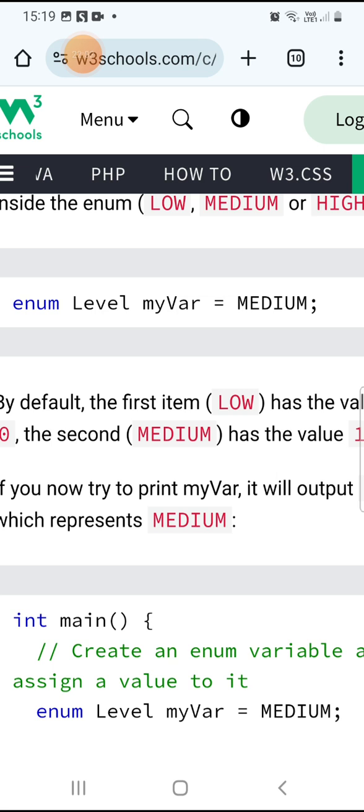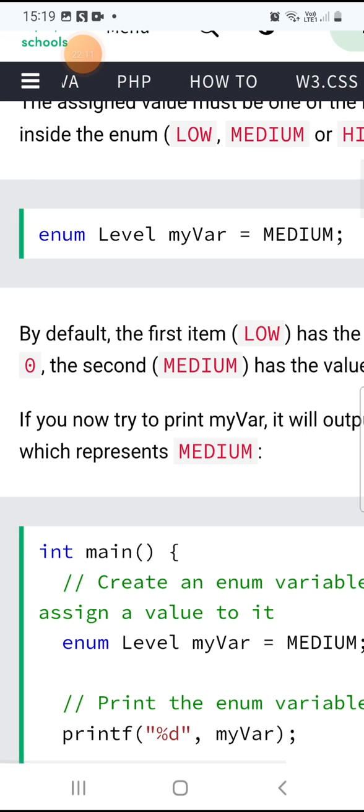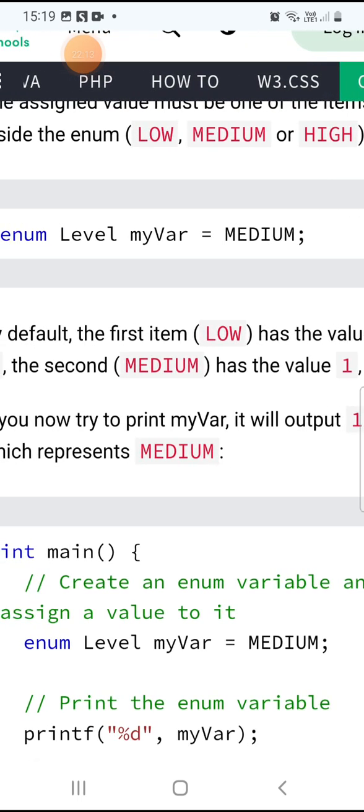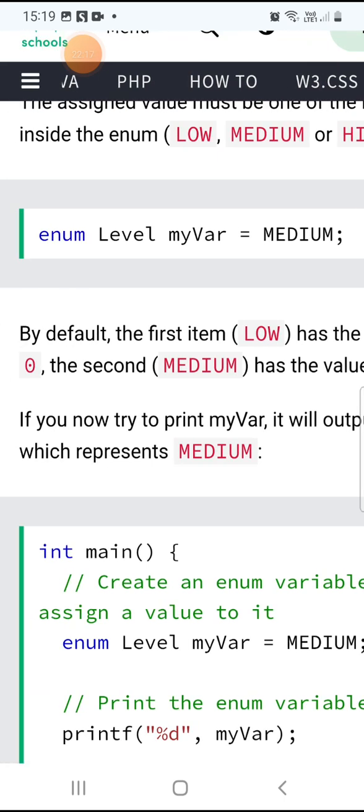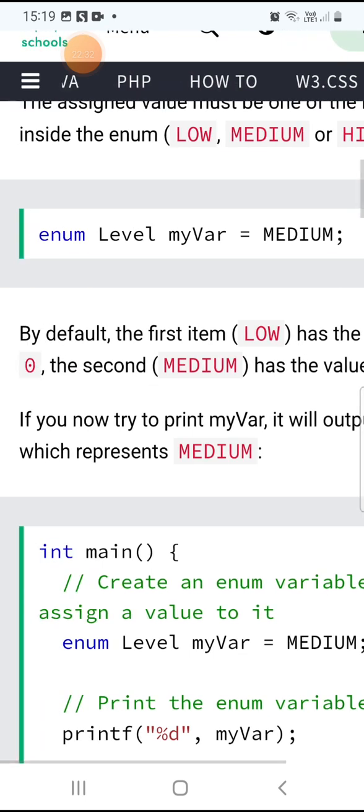To assign a value to an enum group, we need to create a variable, then we need to assign a value. By default the first item has the value 0. The second value has the value 1 and so on.